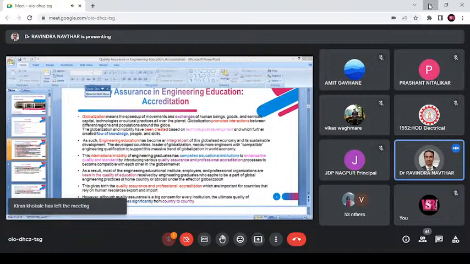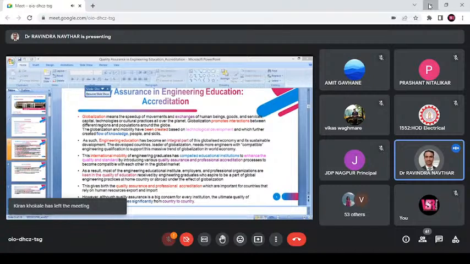So for the civil engineering program, how are the vision and mission statements formed? What was the involvement of stakeholders in forming them? That particular data is to be reflected in this criteria.